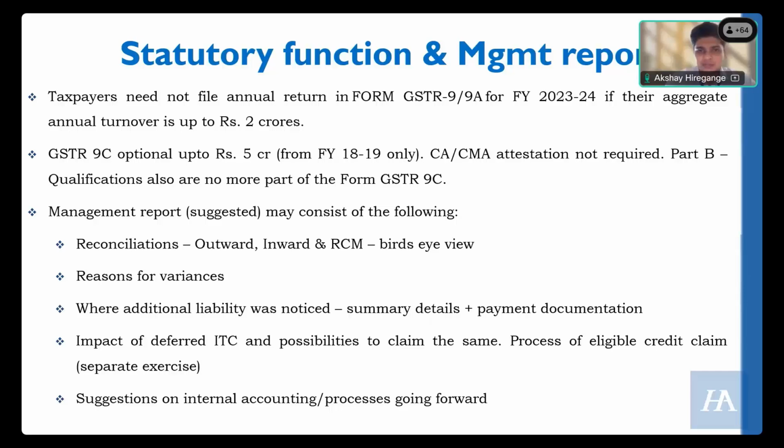Let me take a simple example. Say I made an error in filing in one of the GSTR 1 and 3B, where instead of showing 10 lakhs of liability, I showed in the returns 10 crore. And to this effect, because it was exempt supply, I didn't have any tax liability, I did not make any corrections. I was under the assumption that I don't need to make any GSTR 9 for that period because my turnover was less than 2 crores. But because I disclosed to the GST authorities that it's 10 crores, no corrections were made, the department will expect that you file the return. So to this extent, we need to ensure correction in the subsequent returns.